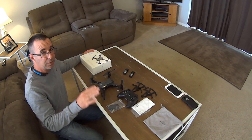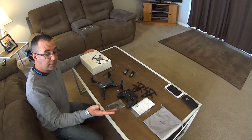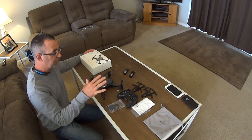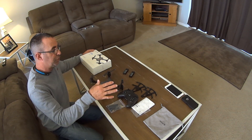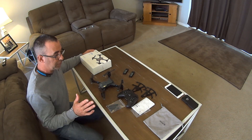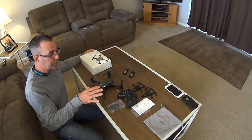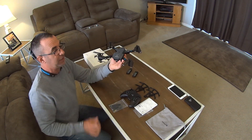This is just going to be an introduction — what comes in the box, how to link it, how to get your first flight, how to land, and we're going to calibrate it real fast. Then we can get into the video portion and subsequent videos. I want to at least show you guys how to get the app and get it onto your phone. We're going to do more videos because this drone can do a lot of really cool things.